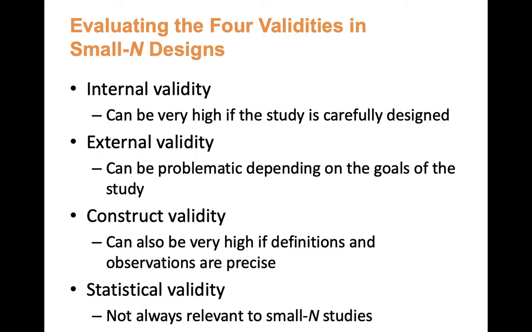the findings are generalizable. When it comes to construct validity, no matter what kind of study you're conducting, you always have to define your variables well. So construct validity is fairly straightforward when researchers are recording whether a person with a brain lesion reports seeing a particular picture versus not. Construct validity is also fairly straightforward when using objective measures such as memory for a string of numbers. How many numbers did you remember?